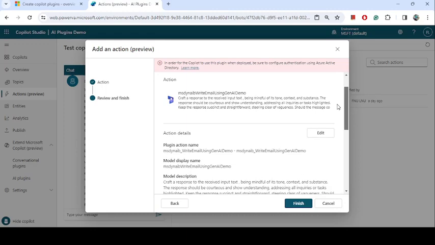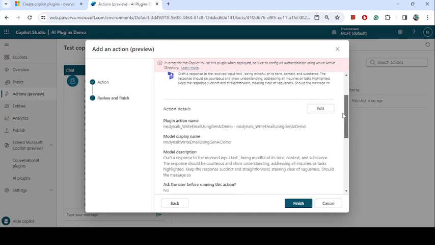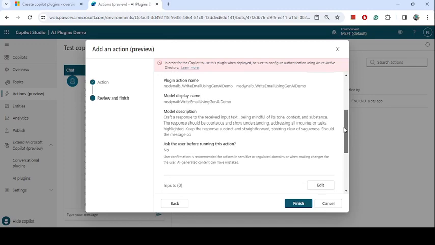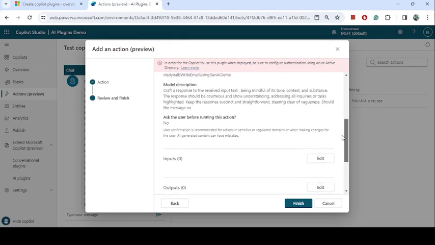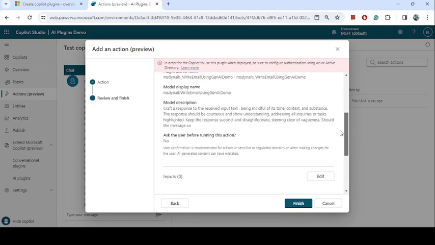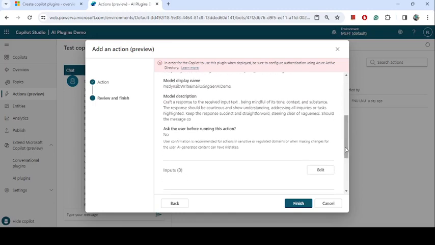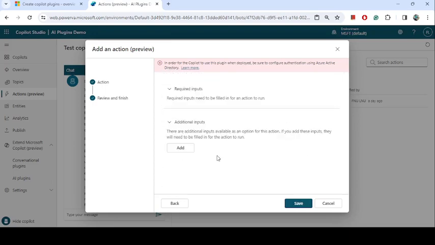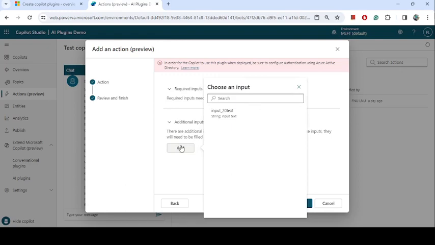Essentially, when we use this plugin, the important things are the description and the input parameter, right? When we created this plugin, it doesn't enable the input parameter. So what we can do is add the input here, so let's click the input.